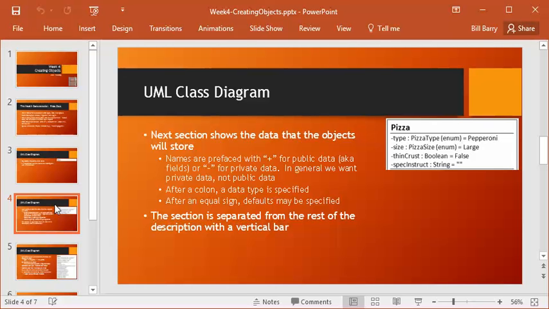The next thing that you do is that you put the data that you're going to maintain. Now, for most classes, you want to have private data, not public data. One of the whole good things about classes and about objects is they maintain their own data and they protect that data from meddling from the outside world.